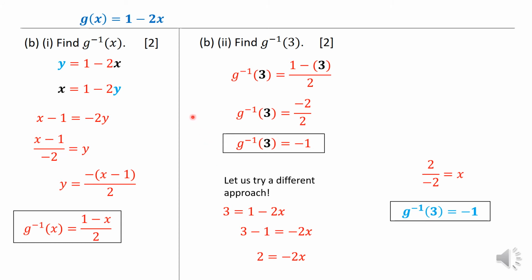Right, so what this means here, when I first calculated the inverse using the methods that we use to find the inverse, and then since now I have the inverse and I'm going to find that inverse for 3, what output am I getting? You'll see that I'm getting a -1, but I'm going to get the same -1 when I take the function and let it equal 3.